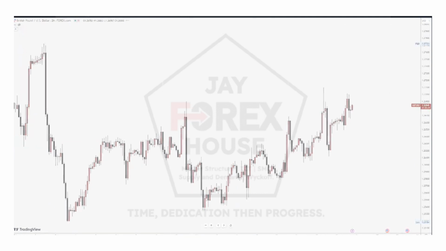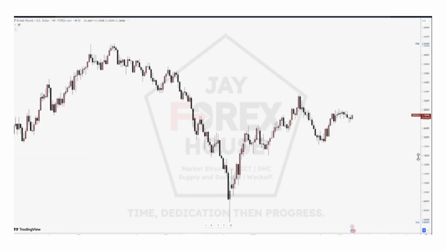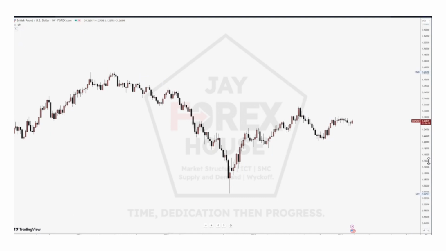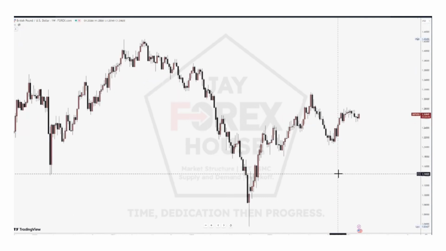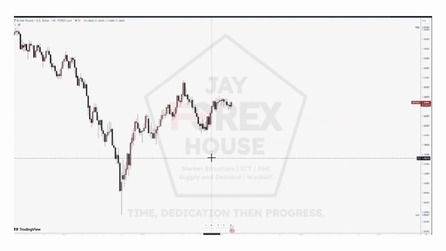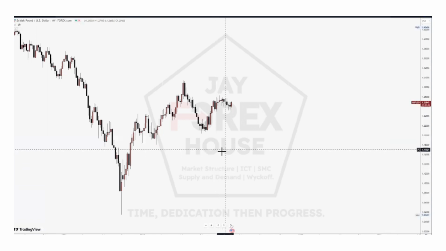So on the weekly time frame, let's use the weekly. Remember what I told you guys, we have multiple time frames and they are all used for different purposes. When you're refining the structure, it's advisable you go to the weekly because the monthly is what we use to determine the trend. The trend and the structure are two different things, like I said earlier. You have to understand that the role of the trend is different from the role of the structure, so you can't be picking both of them on the same time frames.